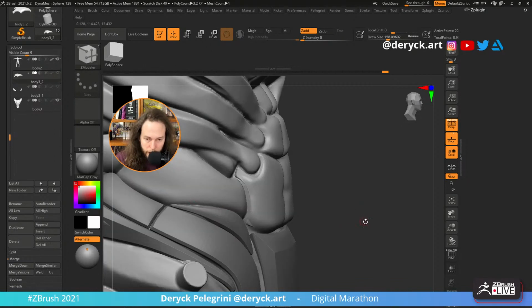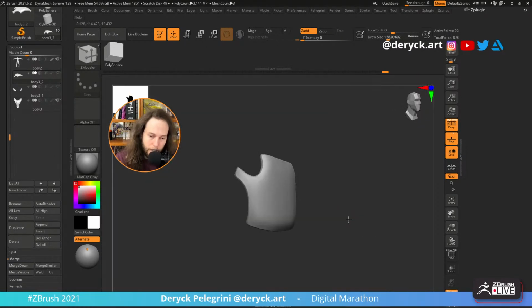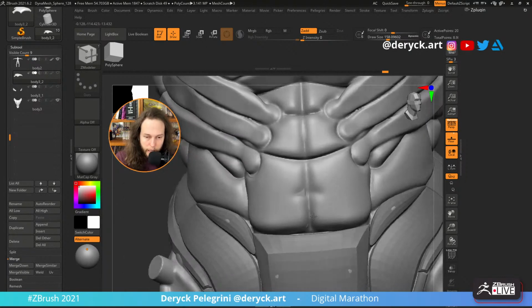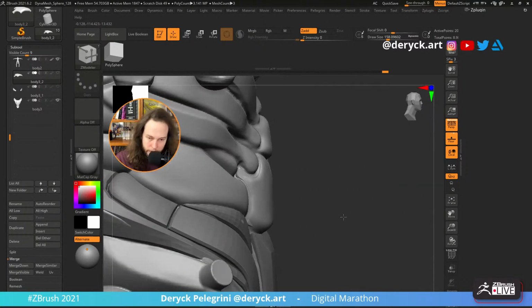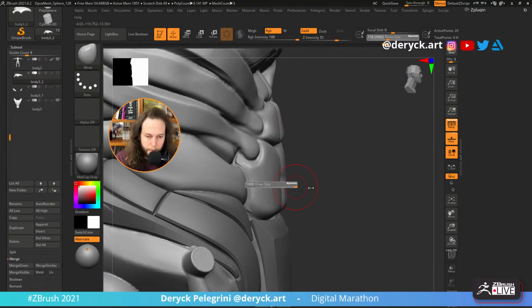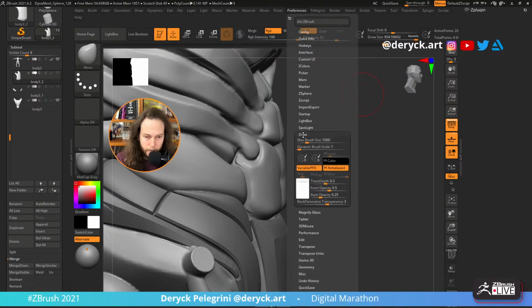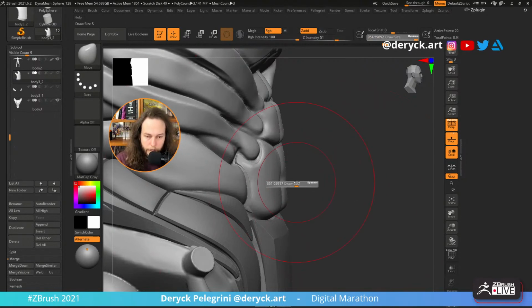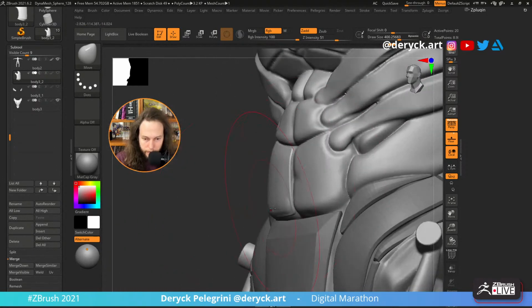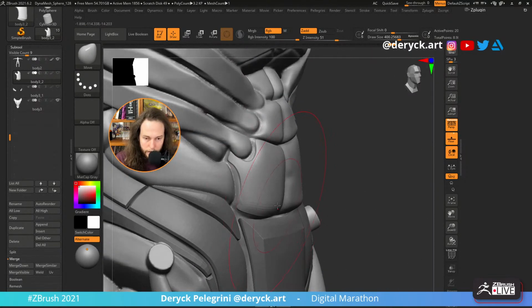Yeah, I think that's more like what I want. But I need to push this out a little bit. Let me just change my dynamic size for the brush. Draw dynamic brush size, and I'm going to put this as 10. Yeah. So I can move this out like this.